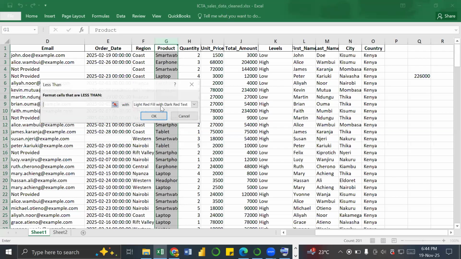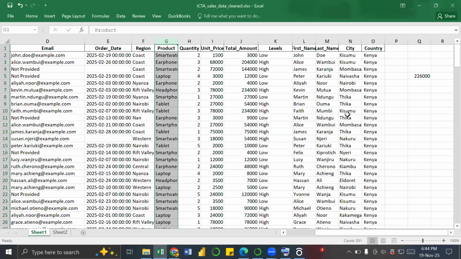So less than, we can give it 20,000. Then it's going to be light red fill with dark red text. Let's see. Okay. Why was it not applied?